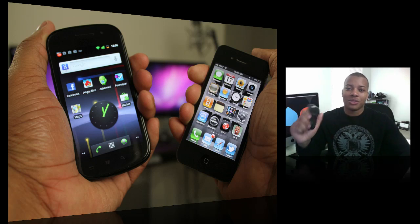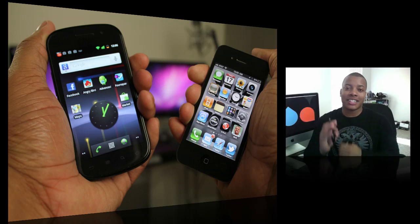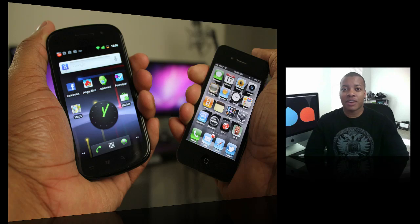The battle between the iPhone 4 and the Samsung Nexus S, or the Google Nexus S. Both of these phones are really top of the line right now, and I'm going to be covering the design, the camera, video quality, screen resolution, keyboard, OS, all that good stuff. So let's go ahead and jump right into it.